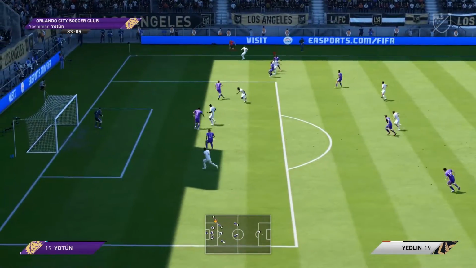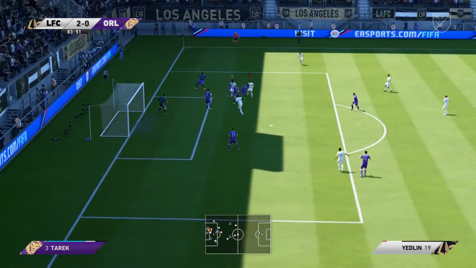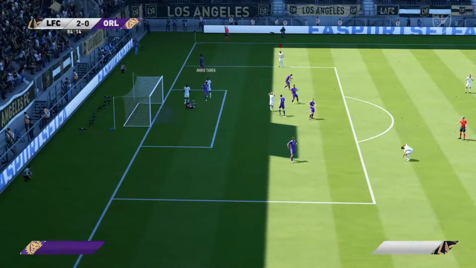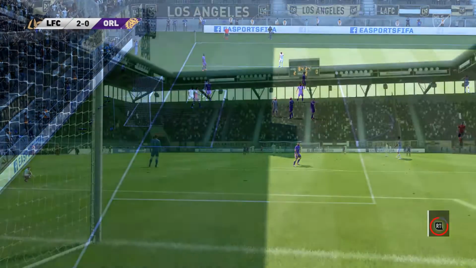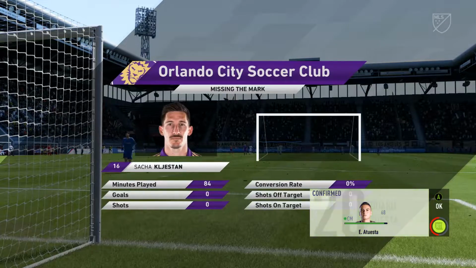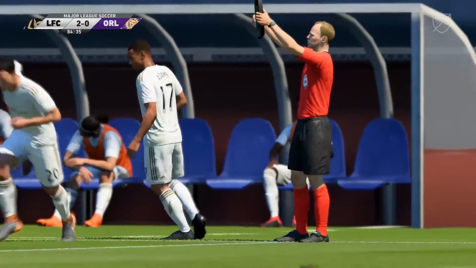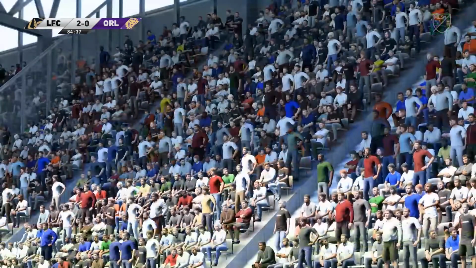Cut inside now. He gets past two. He's going to have a strike, though. Can he still win it? Everything's happening here. Amaro Tarek does smack that one out, though. And as we say that, we are going to make a substitution now. Tyler Adams, the goal scorer, coming off on the 84th minute to be replaced.